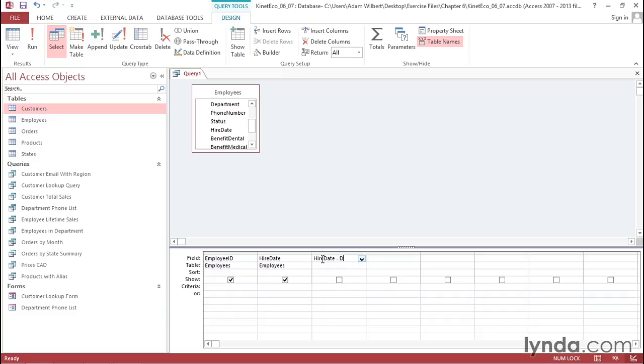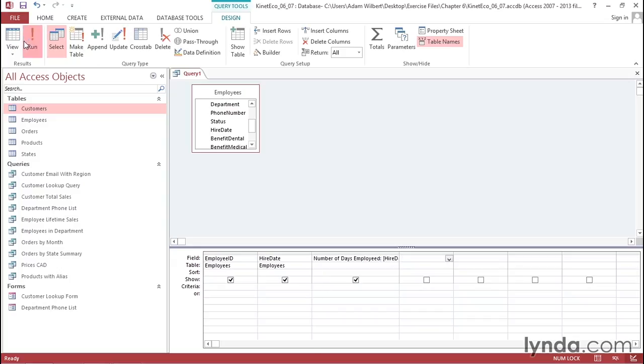To do that, I'll type out the Date function, DATE, and then an open parenthesis and a closed parenthesis. When I press Enter, Access fills out the expression and wraps the words hire date inside of square brackets. Let's give this an alias that we can understand. I'm going to type in number of days employed.